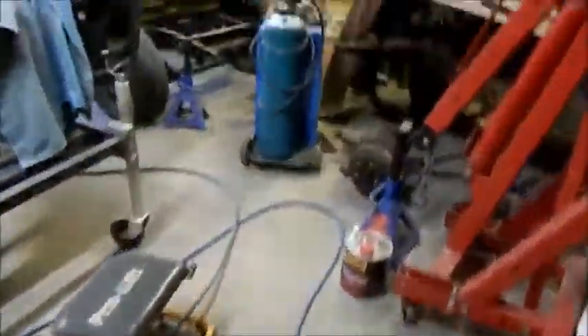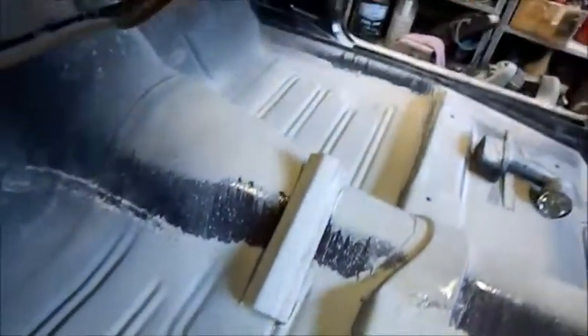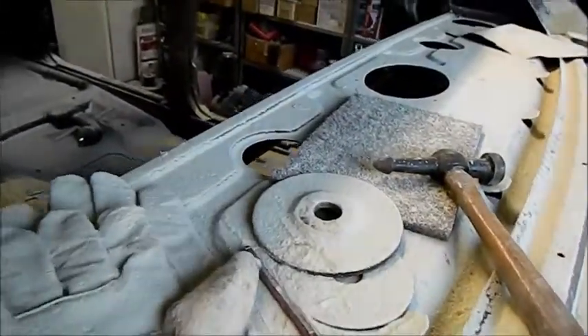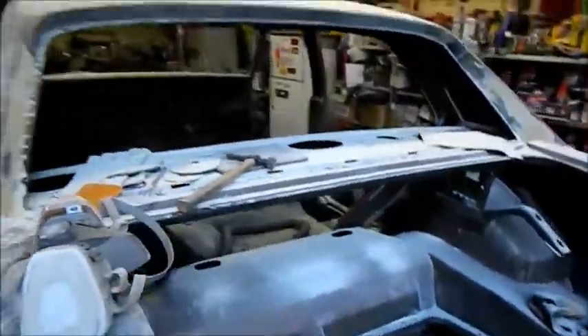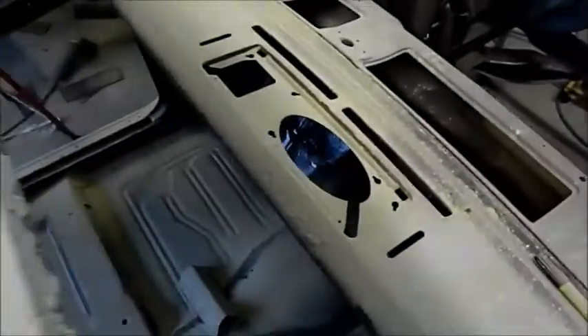What a mess — check this out. There is bog dust absolutely everywhere. All this sanding because I can't get the stupid roof straight — this is my third attempt. I'm having a bit of trouble because there were so many dents. There's actually 74 of them in there — I thought there were 68, I found a few others. Whenever there's a dent the surrounding metal apparently tends to wave up, so I've been banging and filling, banging and filling. I've just filled the whole thing with a skim of filler. There are a couple of fine fill things there — I've used a two pack fine filler. So I'm having a rotten time.